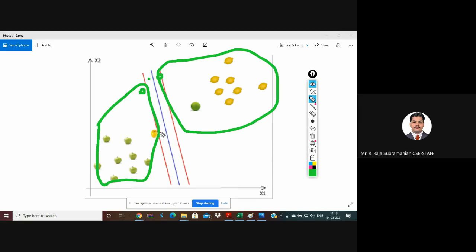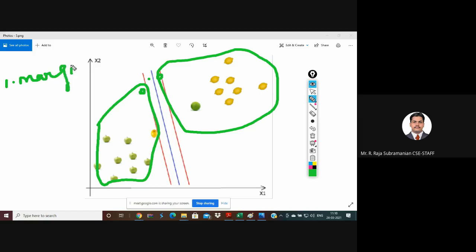So there should be much distance between the two support vectors. Here the number of support vectors chosen is 2. And how will you choose? I should choose based on the margin value. So the first hyperparameter we are going to consider here is the margin. The margin should be as high as possible between the two data points. The first thing we are going to consider is margin.